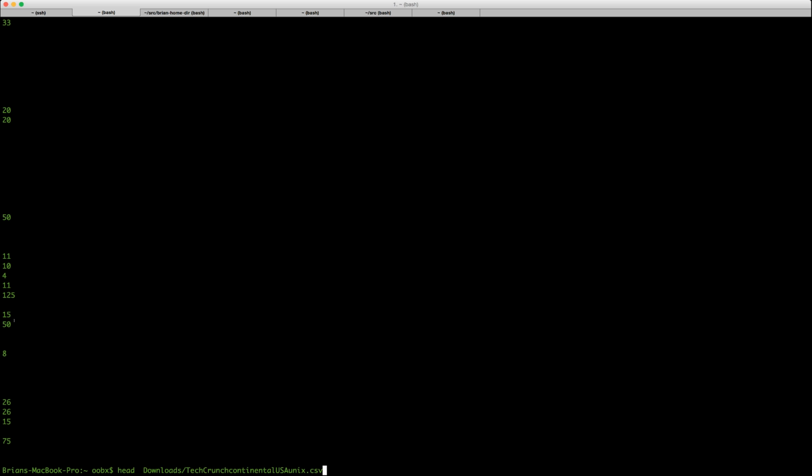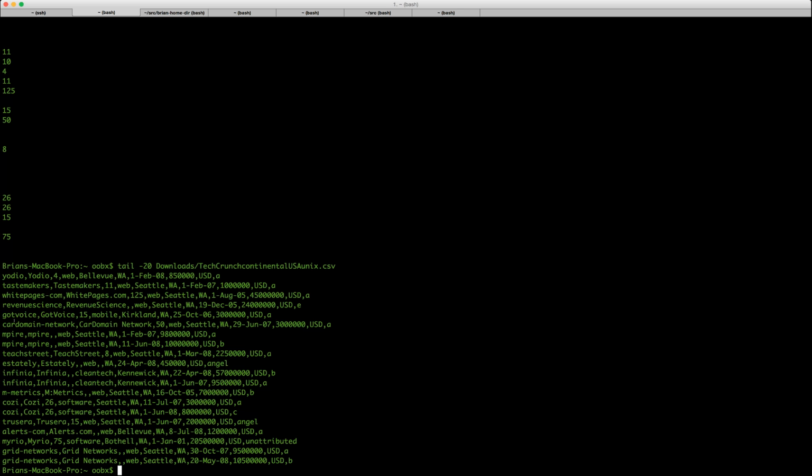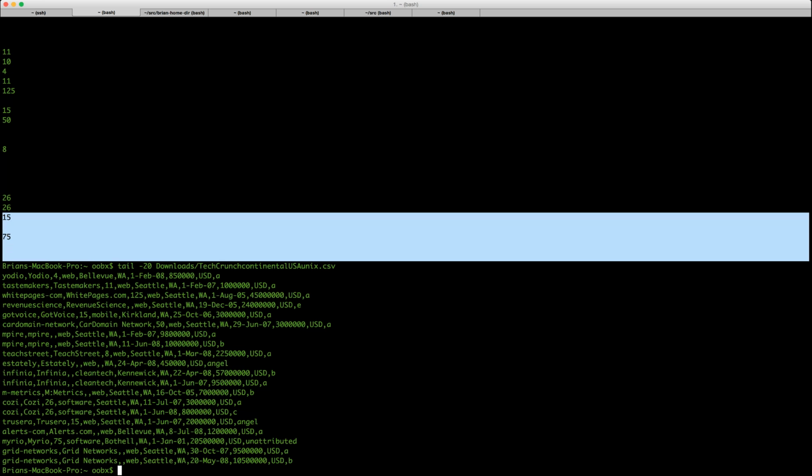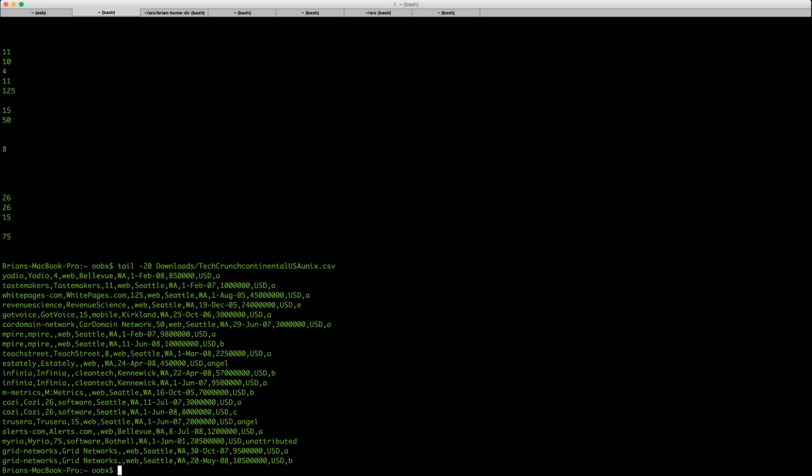Let's see, I'm going to show my actual tail this time. So why did the last 5 lines not do what I wanted? 2, 3, 4, 5. Interesting. Okay, so that's helpful.